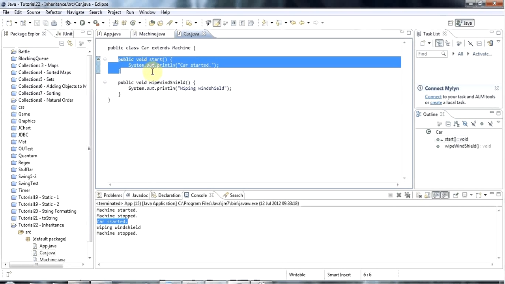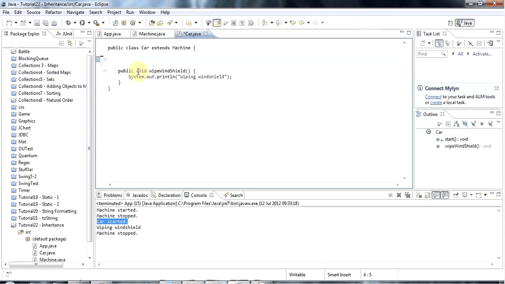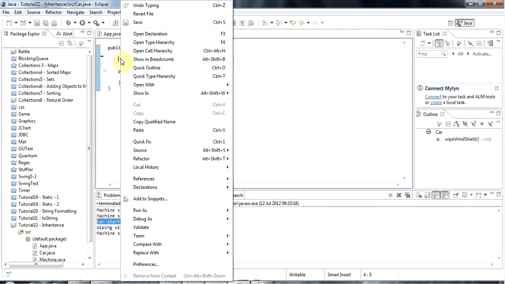Now there's quite a bit more to say about inheritance, as you might imagine, but I'm just going to show you one other thing here. Before I do that, I'm going to delete that and show you a better way of overriding a method. This is Eclipse specific, but there are similar shortcuts in any decent IDE, like NetBeans or IntelliJ IDEA, possibly not BlueJ, which some university students are forced to use. No offence to the creator of it, but that's an IDE that's well out of date by now, in my opinion.